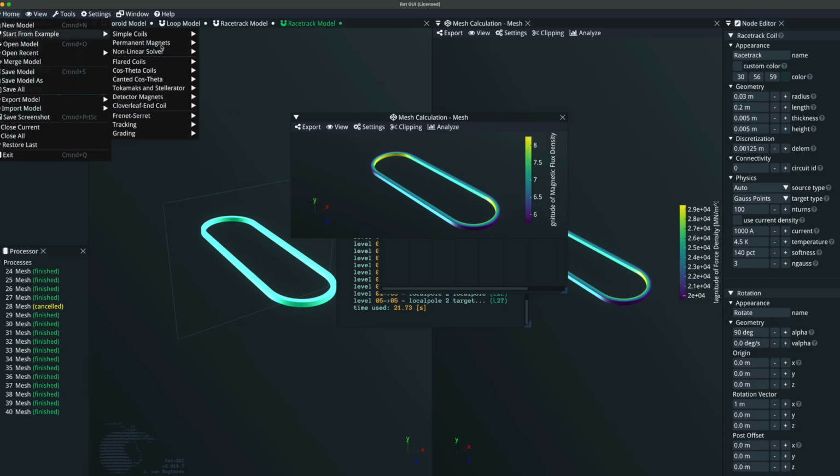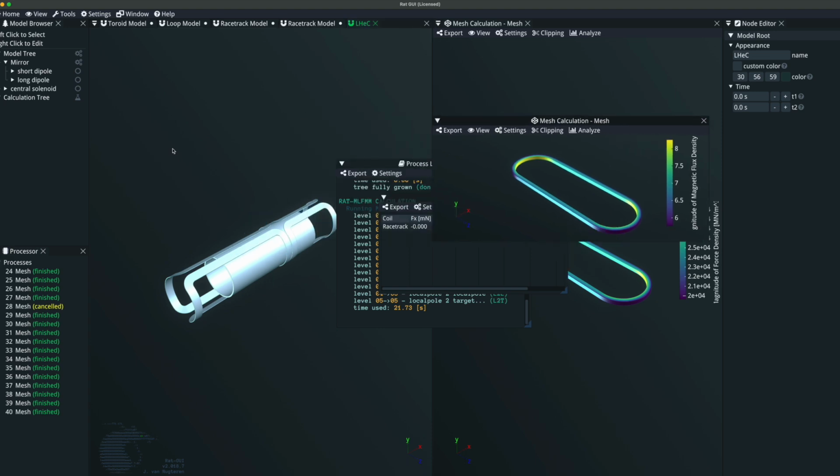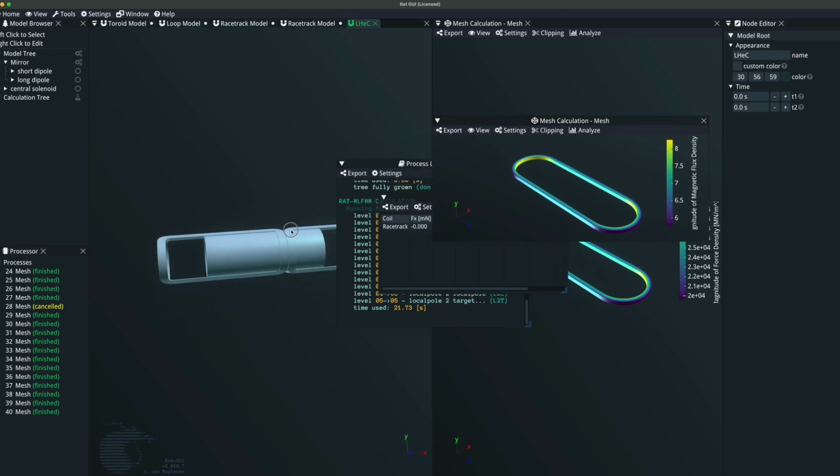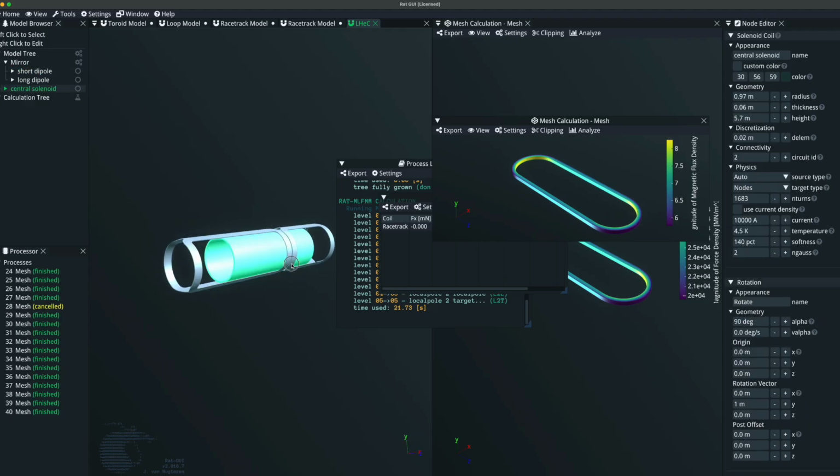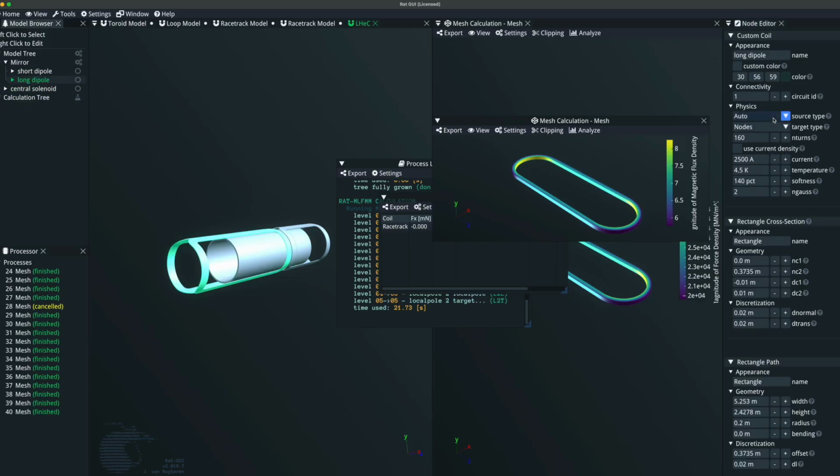Now, one last maybe interesting thing is, if we go to an example, this magnet, if you have a combination of magnets, you can, for each coil individually, change the setting, right? So if you're sure the peak field is on the solenoid, which it is in this case, for the solenoid, you can set analytical, and for the other ones, you can set line currents, which is actually what happens if you leave it on auto.